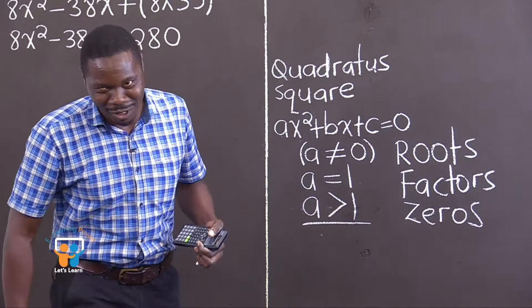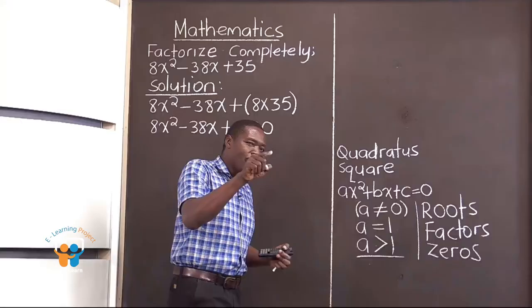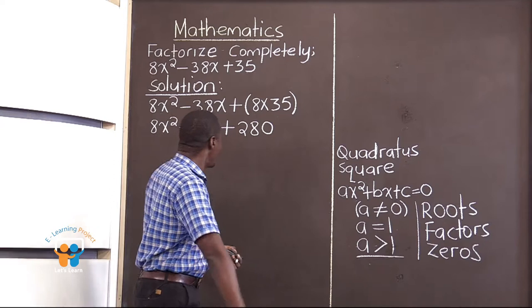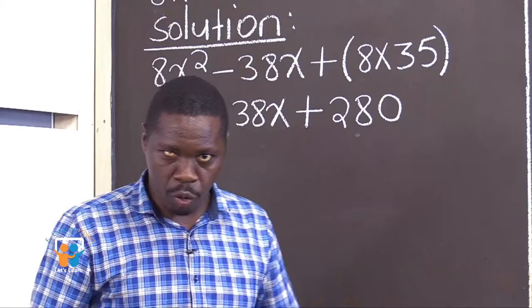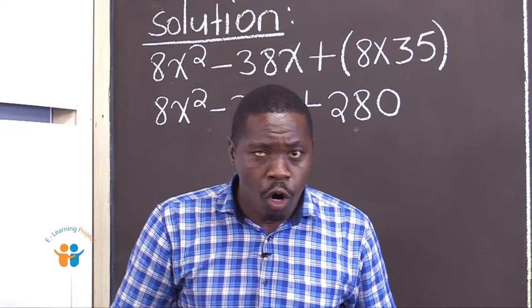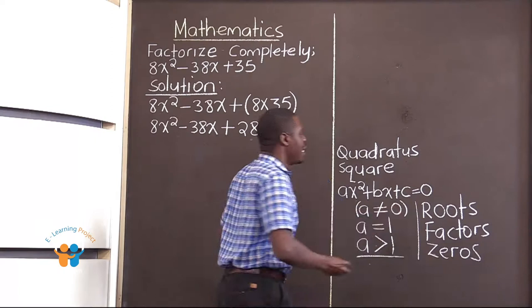Now, if we are going to look for the roots, the factors, or the zeros, remember in the previous lesson I told you, we look for two numbers which when we multiply, we get 280, but when we add those two numbers, we end up with negative 38. How do we get those two numbers? Do we use cromwork? No. I gave you a simple approach yesterday, the approach of decomposition. We are going to use sidework of trial and error. Mr. Examiner, sir, let us come here and borrow some space.